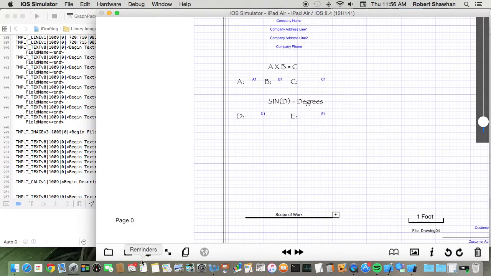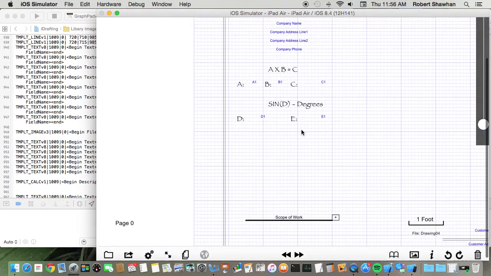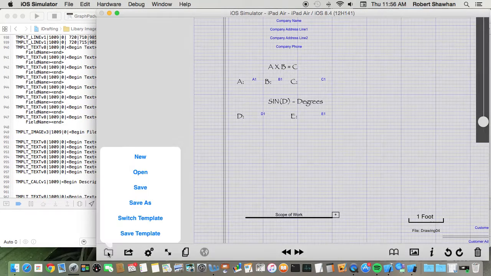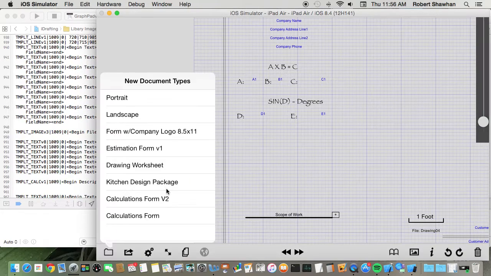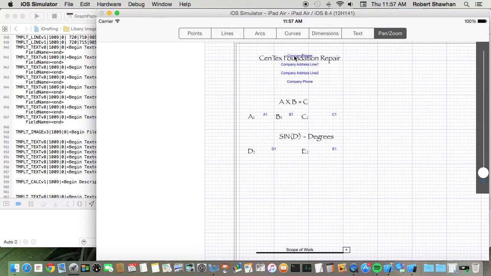If we go down to our settings and we go to info, our company name and address are set here, and I'll put in one value here. If I close this and reopen that form, we'll see that value is being populated. We'll scroll down. So Syntax Foundation Report, that's in the company name. In a similar fashion, address line 1, address line 2, and phone number can be populated as well. But what about these values?